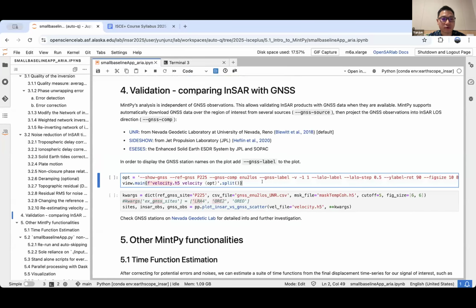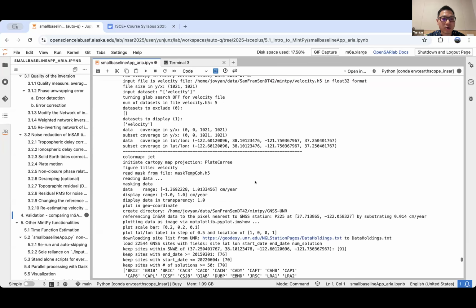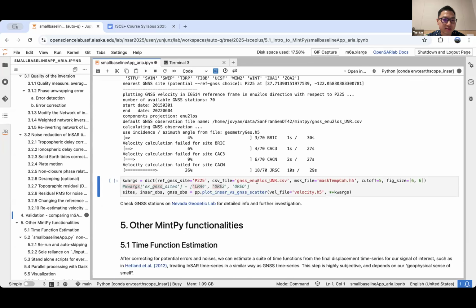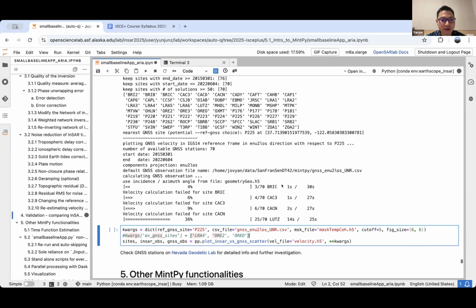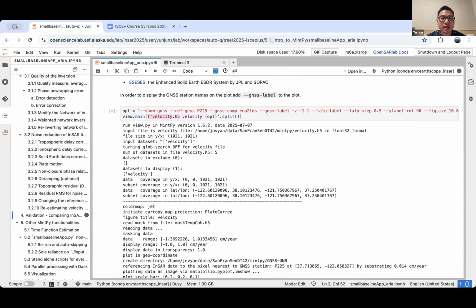Note that we did not use any GNSS here, so our InSAR result is independent from GNSS, which means we can use GNSS independently to evaluate or confirm the correctness of InSAR, even though you don't really need to these days, because InSAR is already well established and acknowledged as a precise deformation estimation technique. But anyway, you can still plot it and see how consistent they are with each other.